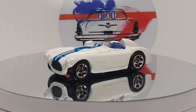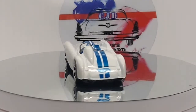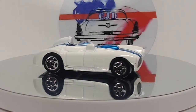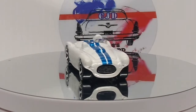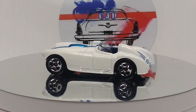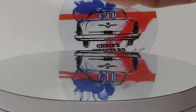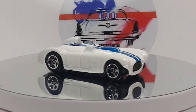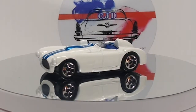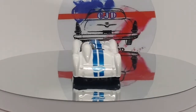And we'll start off with this Callaway car, which is pretty cool. I believe I have a couple other ones of this somewhere in one container somewhere. But it's pretty cool looking. I like the white and the blue stripes. No decal, no tampos whatsoever anywhere else, I don't believe. Nope, just a stripe. Which is pretty cool. It is a plastic base. Definitely a nice looking car. Beautiful car.